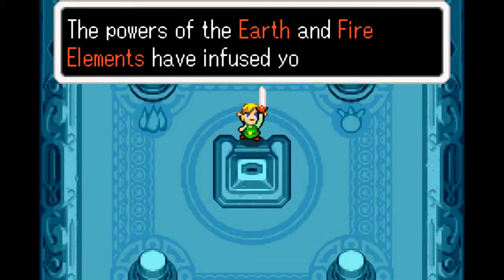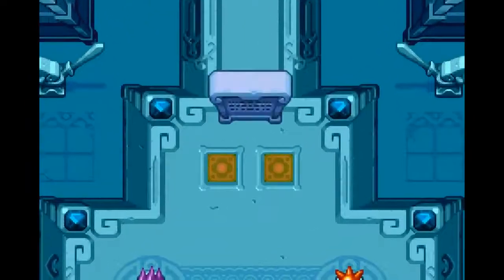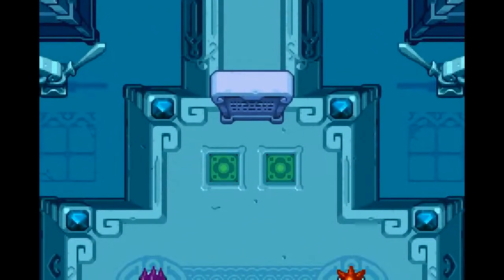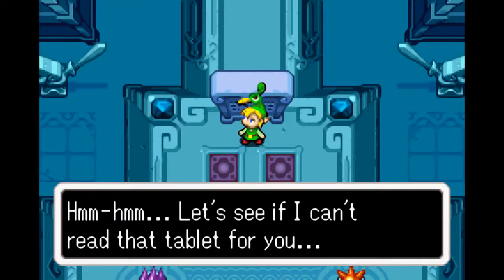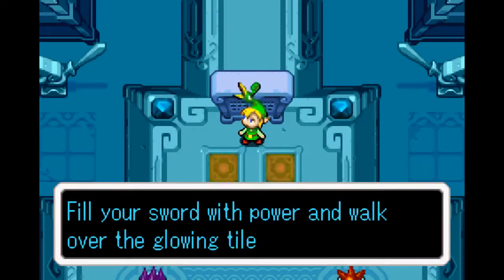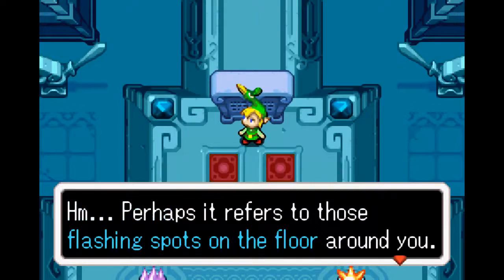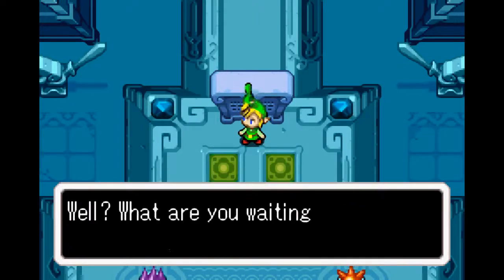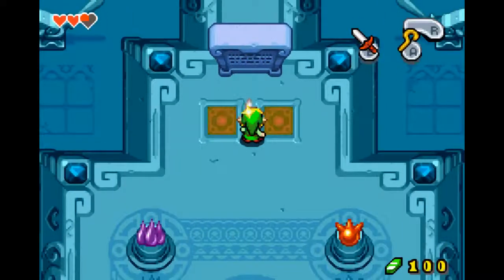The power of the earth and fire elements have infused your blade. Hey, a stone tablet. Let's see if I can read that tablet for you. Fill your sword with power and walk over the glowing tile. Perhaps it refers to those flashing spots on the floor around you. Well, what you waiting for? Try it, Link. Let's go!